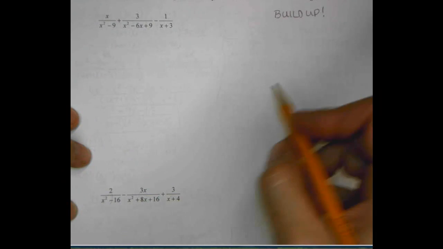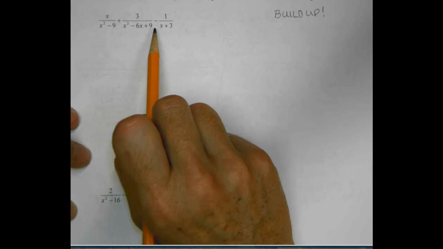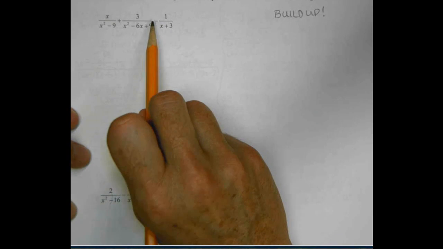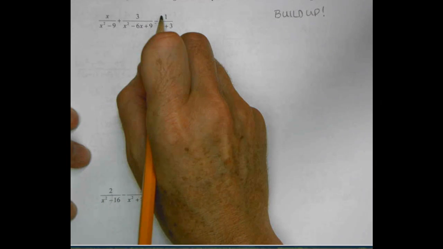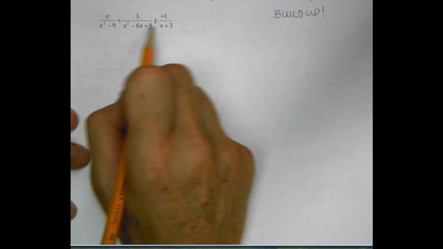And remember, I have to multiply by a form of 1 to do that, and there's no equal sign. So this negative here, the first thing I should be thinking about is let's move that up to that 1 so that we don't lose track of it, and then start factoring denominators.